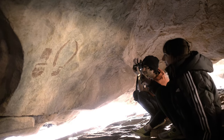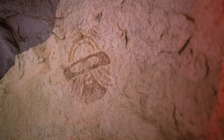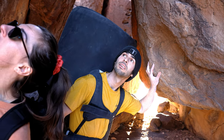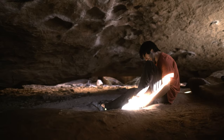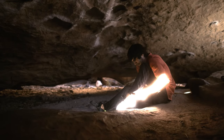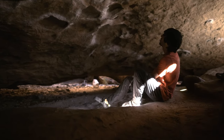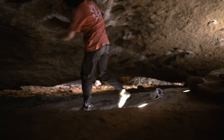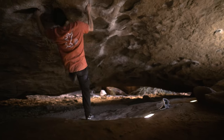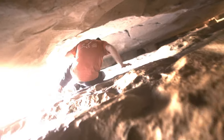Cave art is just like a bridge to the past. Climbing's such a one-off thing for ourselves. It's cool to see that there were people here before, and they had a totally different use and a totally different idea of what this place means than what we do as climbers. I feel humbled. Climbing's such a thing we're comfortable with, but this is something we have really no idea about. I'm curious what the masks mean. Kicks the experience up a notch.